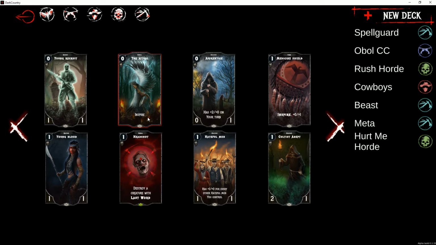anything on its own. But every time you play a card with the Inspire ability, it levels up. So your totem levels up. The next level for the totem would be a 0/5, and then every creature with the native trait that you play gets +1/+1. So with a level 2 totem on the board and playing a Young Blood, this would come out at 2/2.